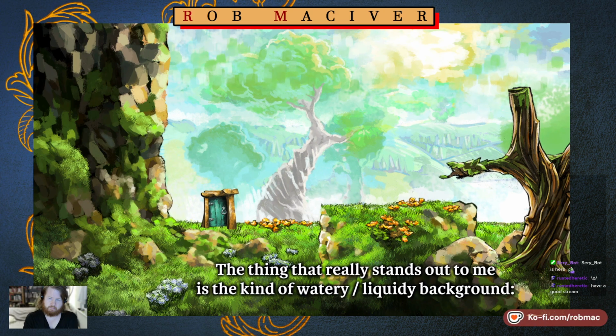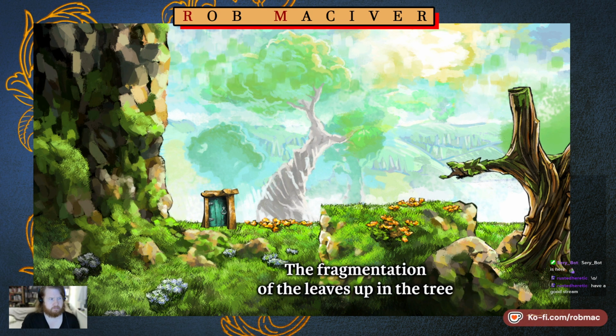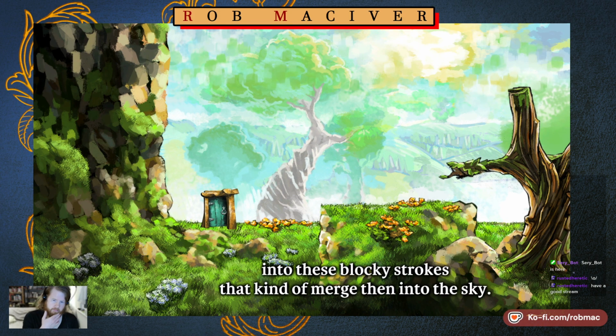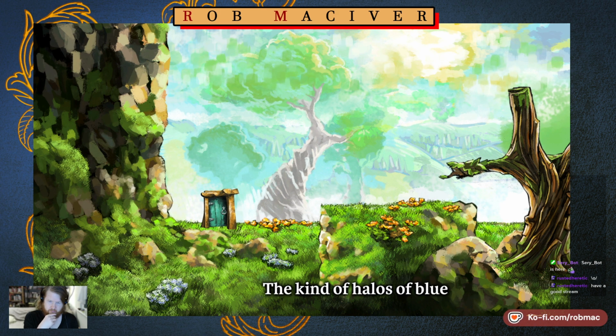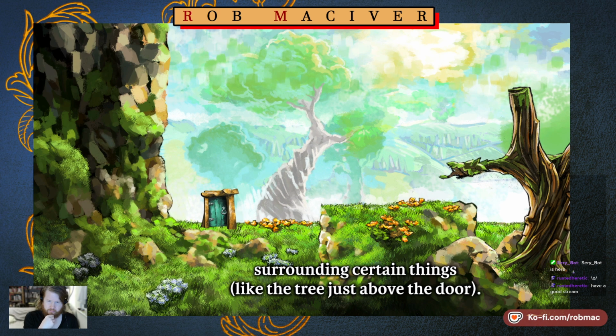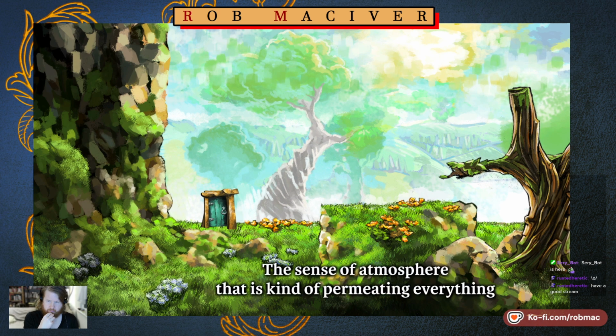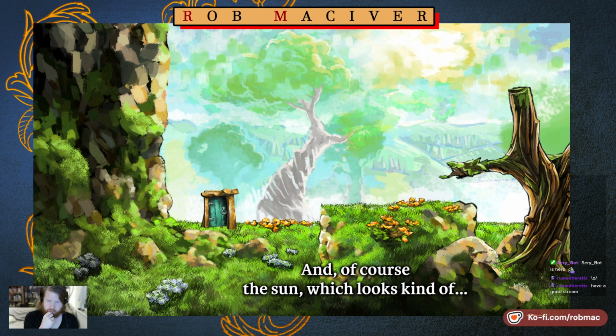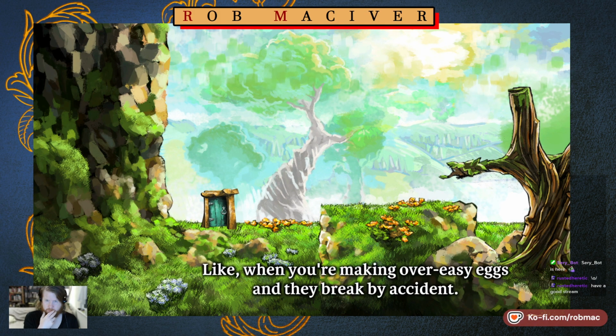The thing that really stands out to me is the kind of watery, liquidy background, the fragmentation of the leaves up in the tree into these blocky strokes that kind of merge then into the sky, the kind of halos of blue surrounding certain things like the tree just above the door, and the sense of atmosphere that is kind of permeating everything and fragmenting everything into a blue turquoise, and of course the sun, which looks kind of like when you're making over easy eggs and they break by accident.